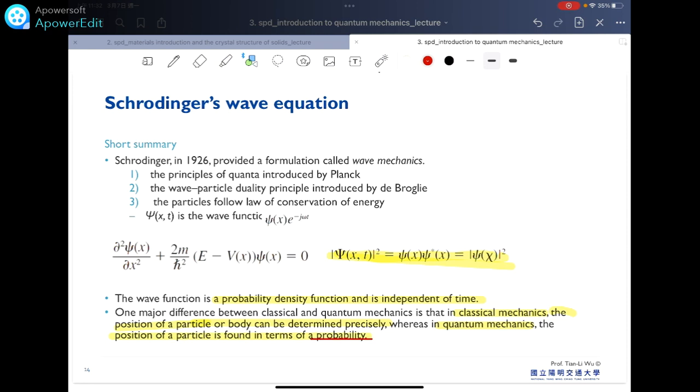Probability is something that everyone here has a different background on. If you come from electrical engineering, usually we don't use the probability concept very often. Of course, if you are working in communications, you need to use probability, but for hardware, like circuit design or solid state, we don't have the concept of probability very often. But when we try to understand electron behavior, it's important to keep in mind that it's always related to a probability.